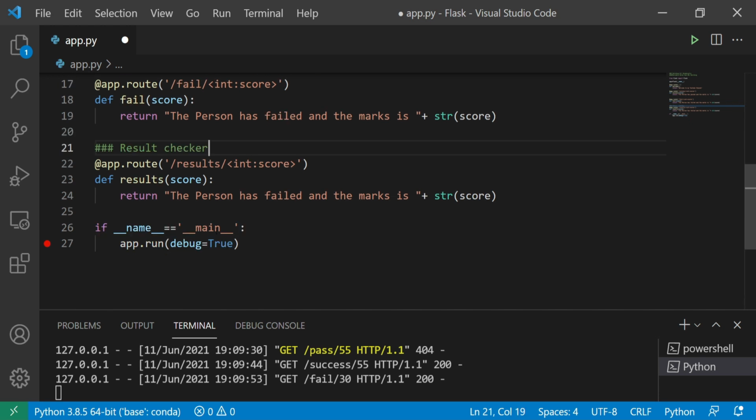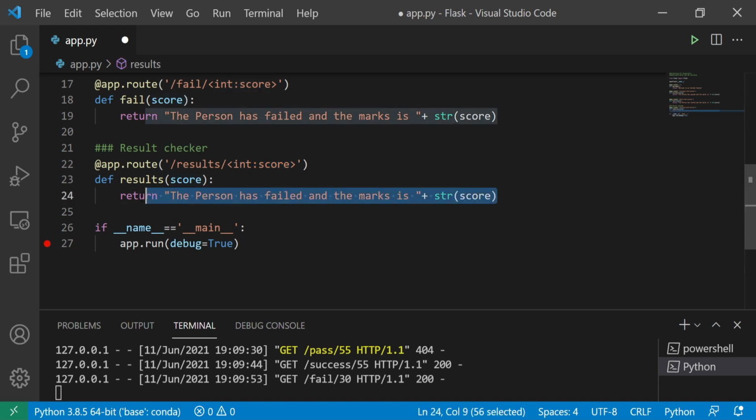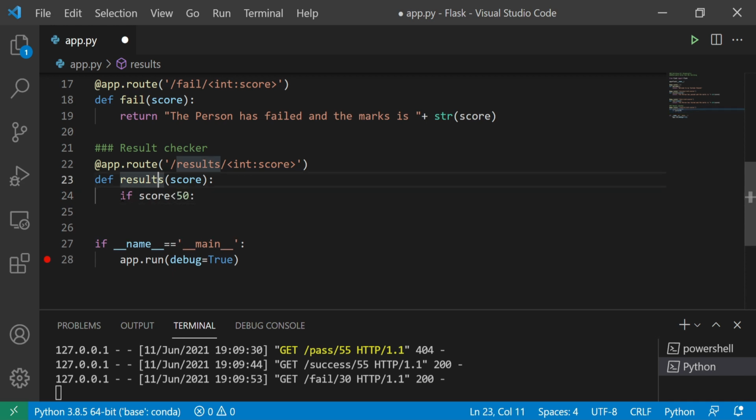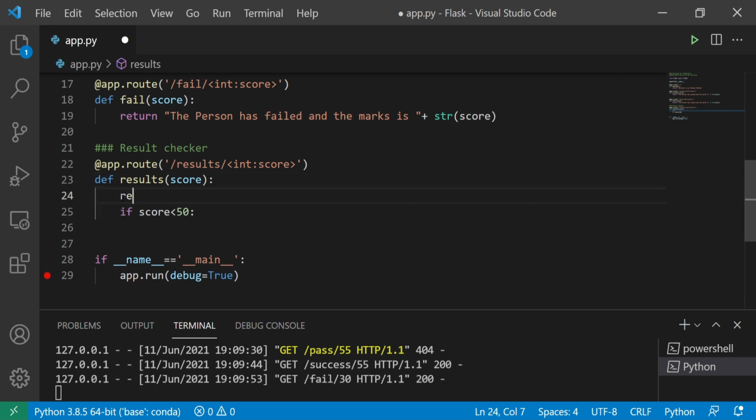Now what we want to do in this result checker is that we are just giving a score over here, and we really need to compare this score, whether the score is right or not. Okay. So how do we compare? Suppose I say if score is less than 50, right? And I'll define a variable. The variable name will be result, and this will be blank initially.